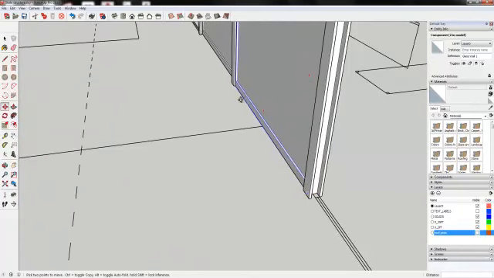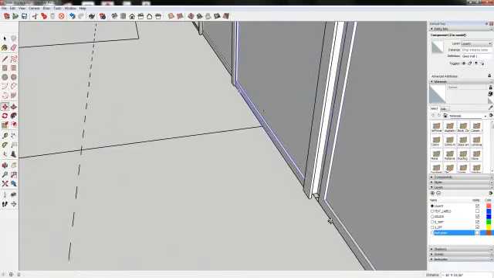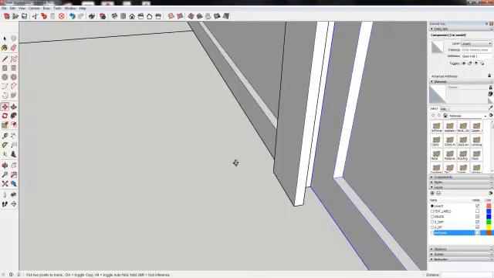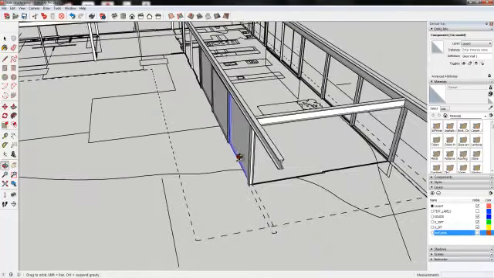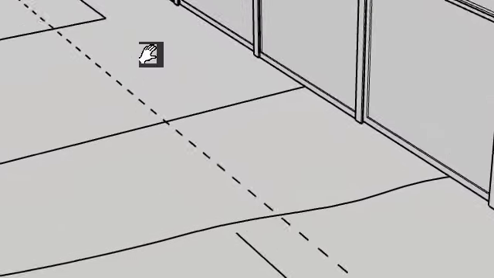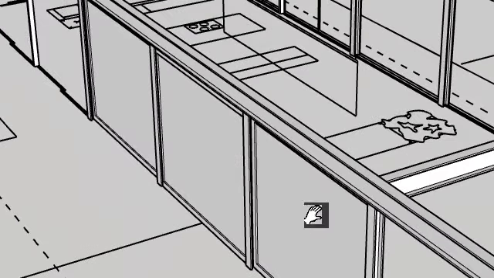And now we'll make one more copy. We'll move it right to the outside edge. And that gives us the start of what our glass panels will be. My next step will be to copy that panel or that wall system to the other locations in the building where that panel fits. If we need to make changes to the glass panel, we'll do that as we move forward into the next section.